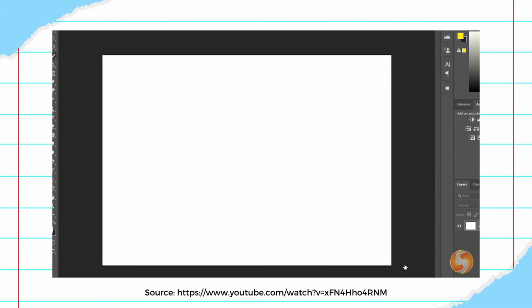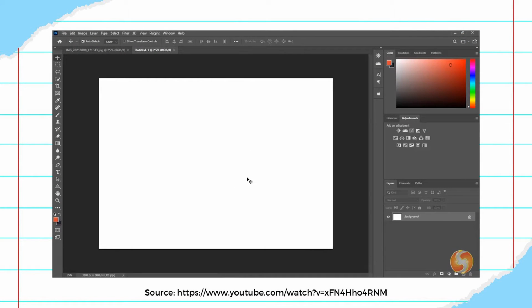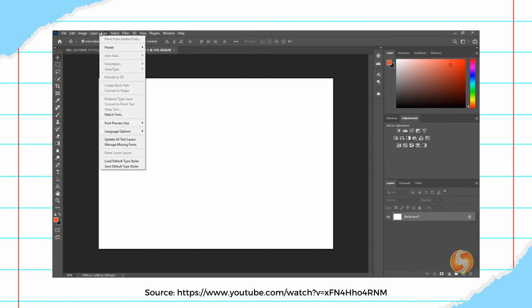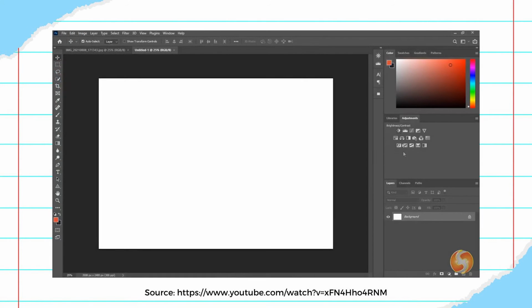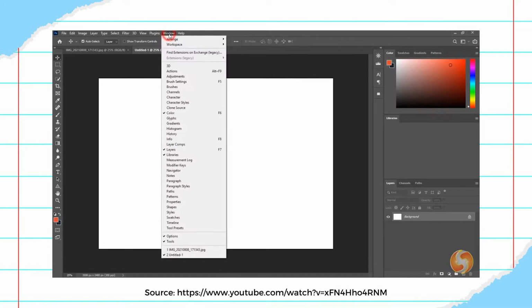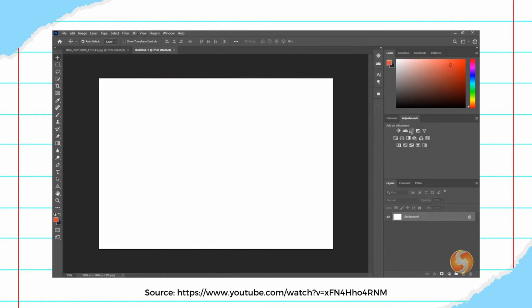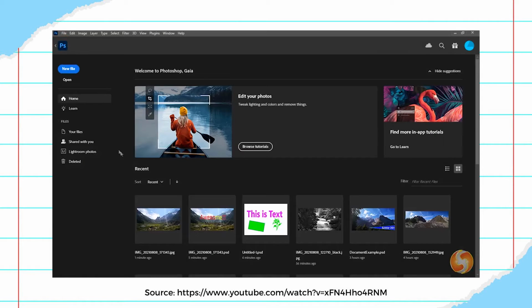As you click on Create, the new document opens on the main workspace, showing a big preview on the center, the Tools bar on the left with all the main Photoshop tools, the menu in the Options bar on top to adjust the object or the tool properties, and several panels on the right, collecting useful adjustments and corrections. If you miss any panel, you can reopen it from the Window tab. Whereas, if you need to come back to the home screen page, make sure to click on the Home button in the top left corner.